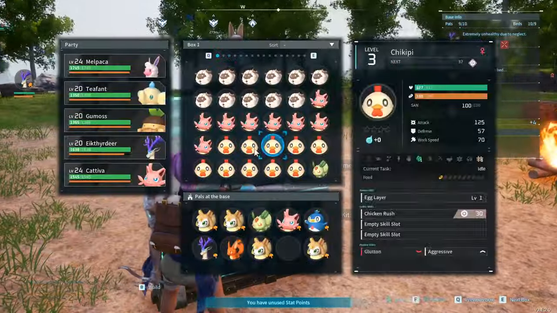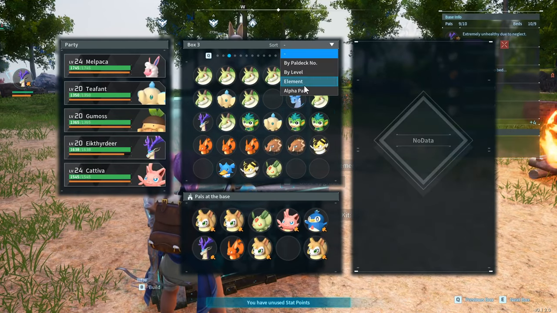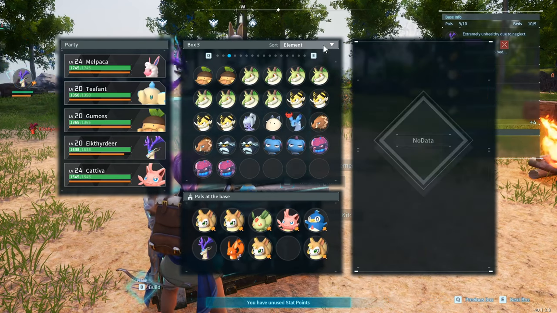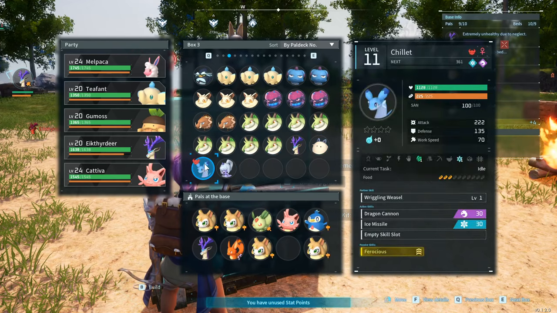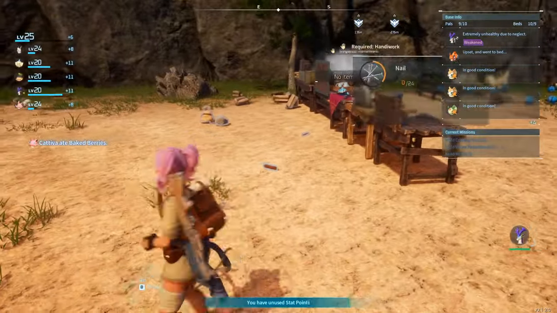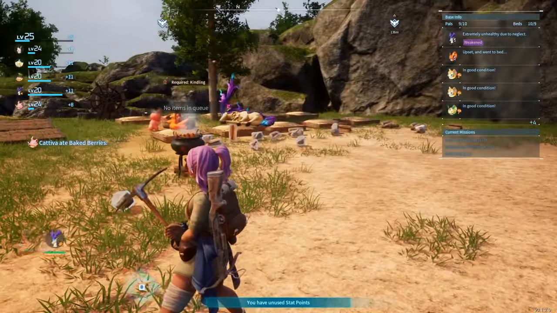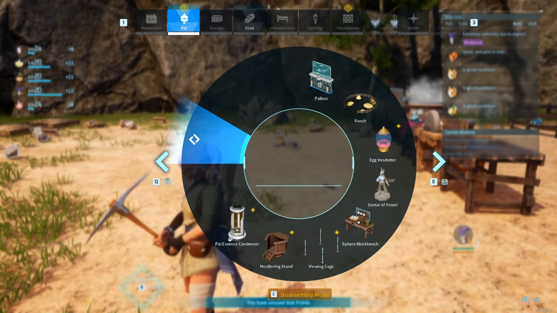But yeah. Coming over here. I was looking at this. Our boyo here. Let's do elemental... actually, no. By level? By pal deck number. Okay. So I was looking at this guy. This guy sucks. One gathering, one cooling, attack 20. Not bad. Like, actually, worse than bad. Alright, this sucks. So let's see if we can build up some of this stuff.